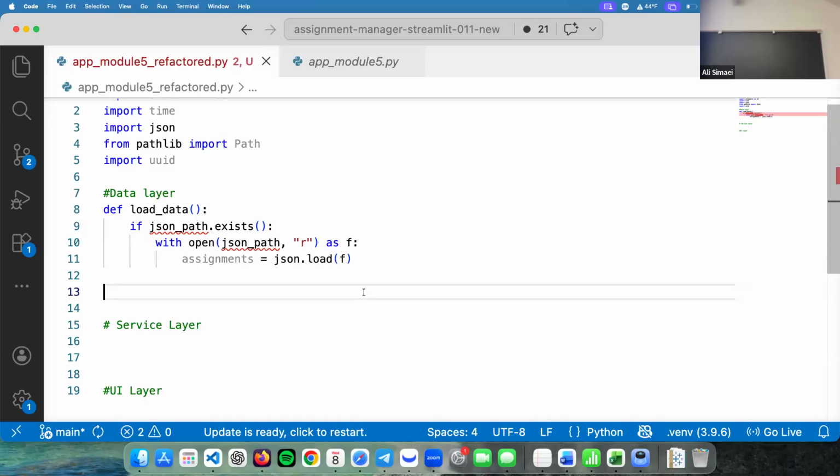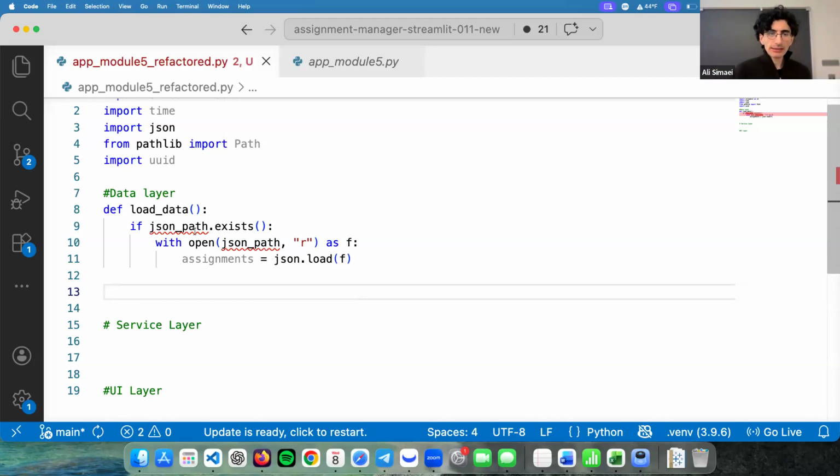We want to define this method so that it loads the data. Now you can see when I added it, two things don't exist. First, JSON path doesn't exist. And then also the list of assignments we loaded, but what do we do with it?